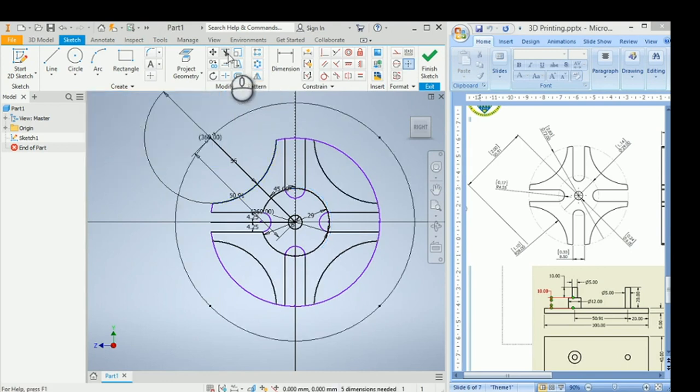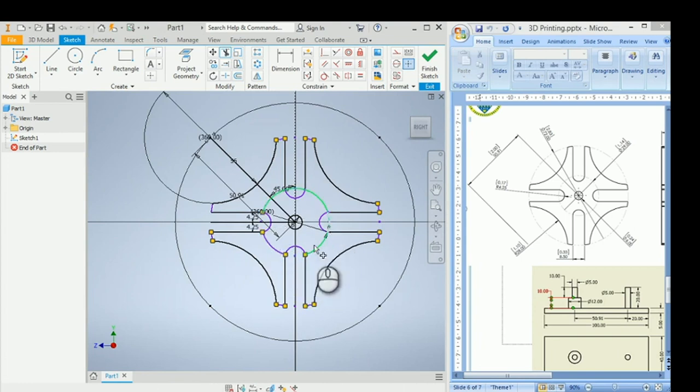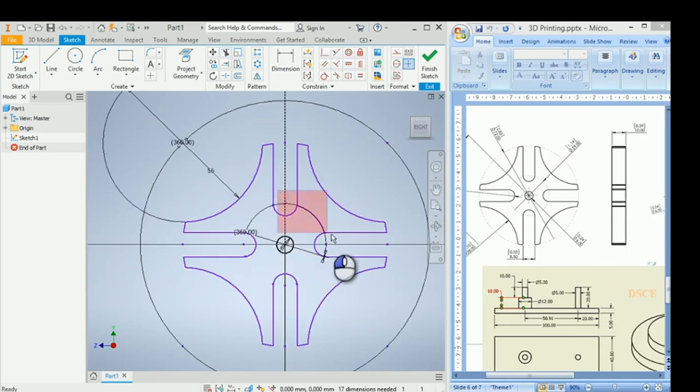Now I will use the trim option and remove these portions. So this also needs to be removed. Right.